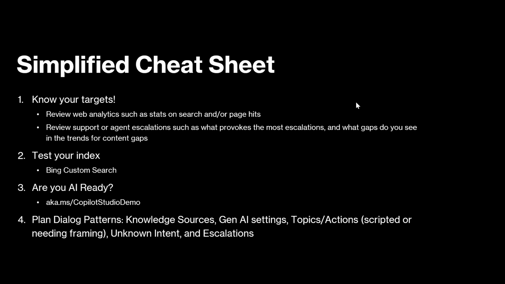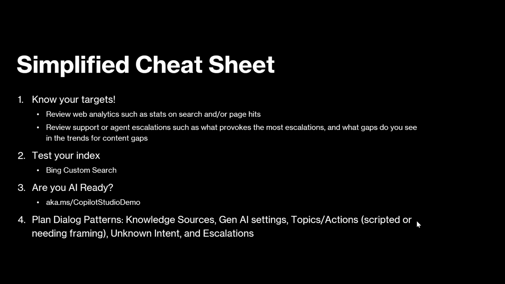Test about 20, 30 things from the index and the targets, the things that you gleaned up here. Test them down here and see what comes up well and AI ready. And then where you have gaps, remember that, because you'll have plenty of features in Copilot Studio to help you with those gaps, unless it requires help from your web content team to get it properly indexed, okay? And it can require both sometimes.